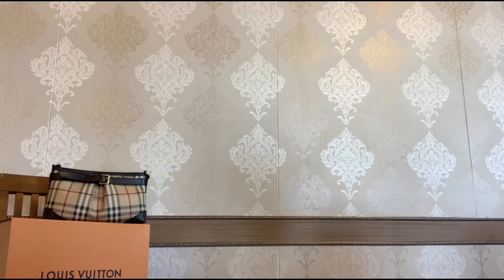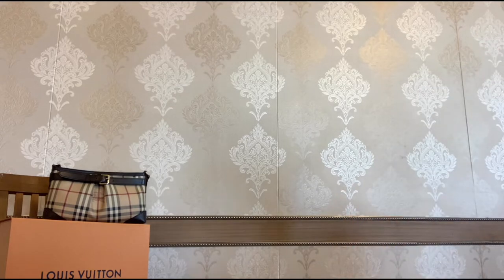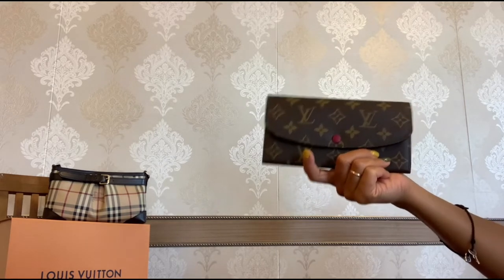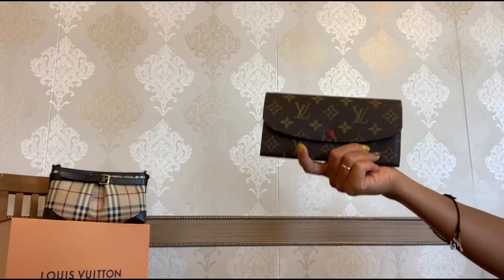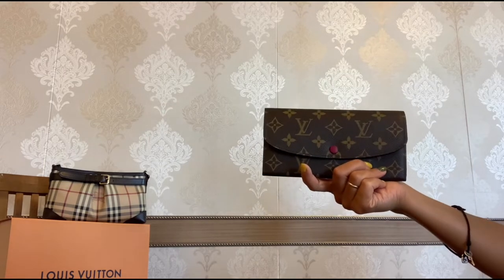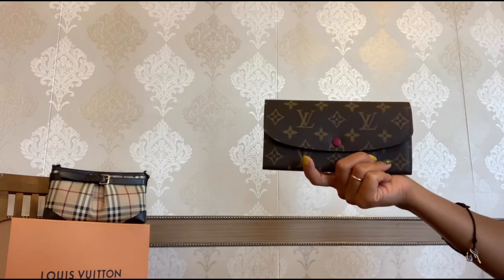They are like small candies in my bags! I'll share the wallets from bigger sizes to smaller. The first one in my collection is this gorgeous Emily wallet from Louis Vuitton — it was my first item from this brand and it started my passion for LV and my Louis Vuitton collection itself. I received it as a gift from my husband about four and a half years ago.